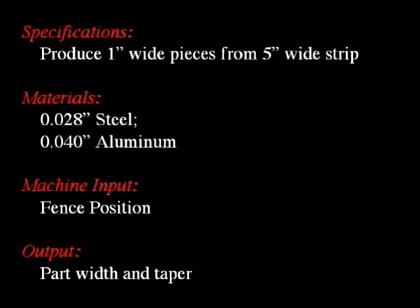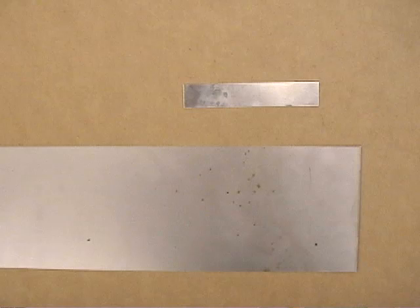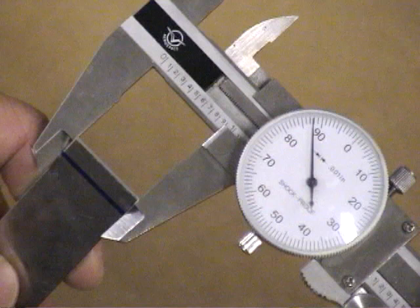Now we consider the process of sheet metal shearing. In this process, we take 5-inch wide strips of sheet metal and cut off 1-inch wide coupons to be used in the break forming process. The key dimensions for the part are the average width and the taper along the length, determined by measuring the width at each end.